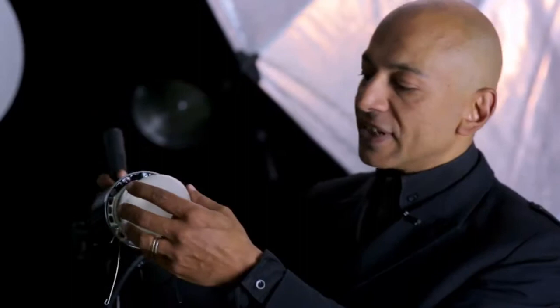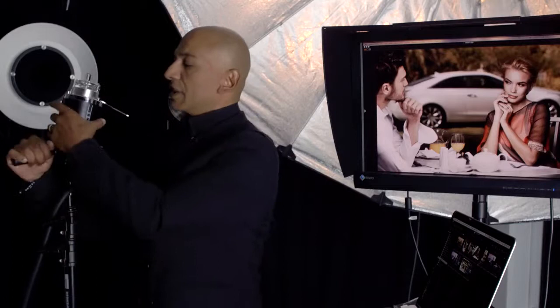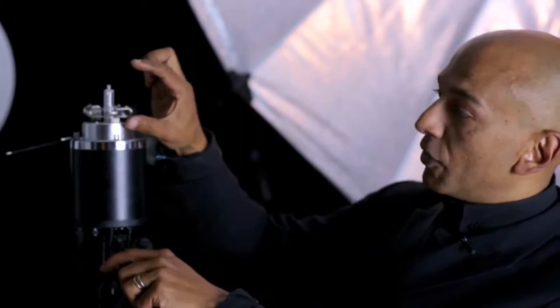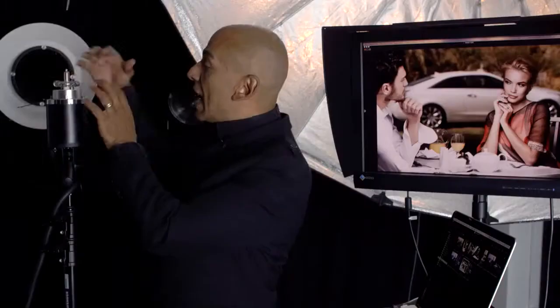If you think about it, soft boxes that are very large light sources produce a soft light, then tiny little light sources are very, very hard and punchy. The way that it works is this, that normally when you have your flash, it's facing your subject this way. I want that flash tube to become even smaller. So what do we do? We simply turn it this way, and turning it this way, you'll see that the size of the flash tube has shrunk from that size to that size. So all of a sudden, I have the light that is coming just from that tiny little light source, and the rest of it is being absorbed by the hard box.